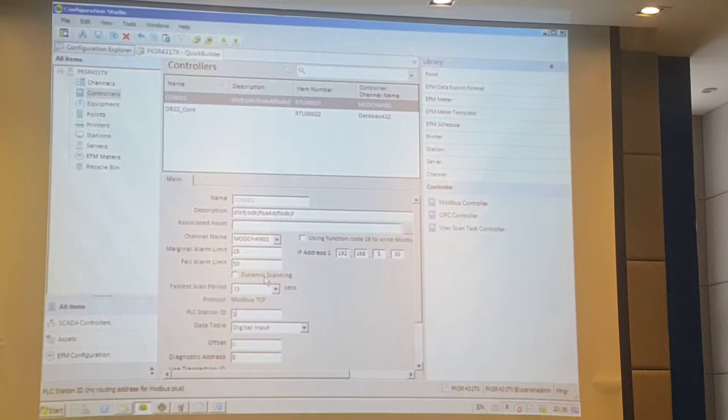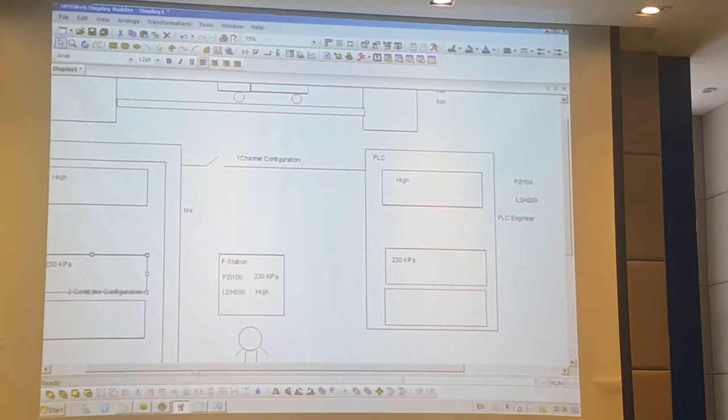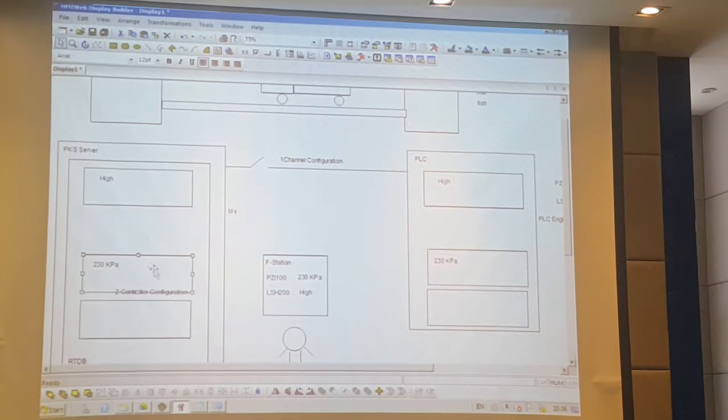Okay, let me see how to explain. If you don't check it, that means the map controller always receives data from the source controller. This is the map controller, and this is the source controller.